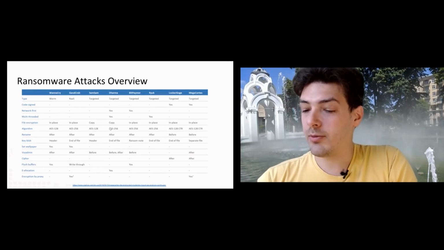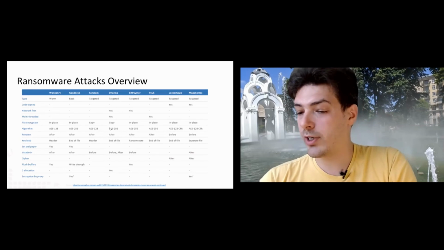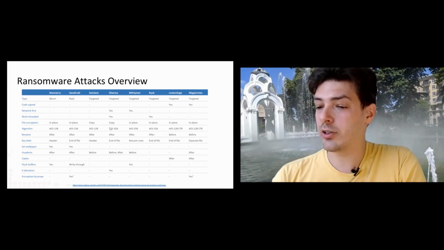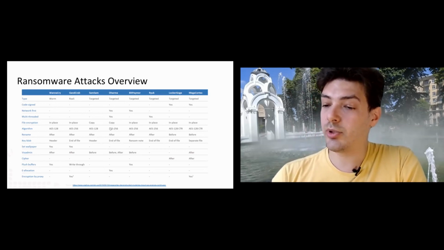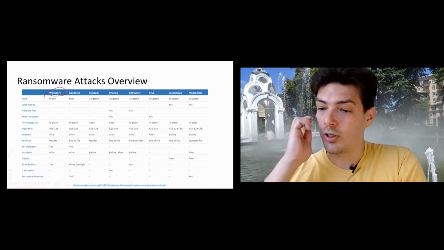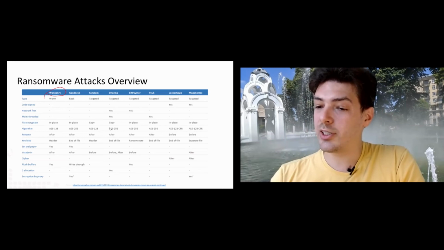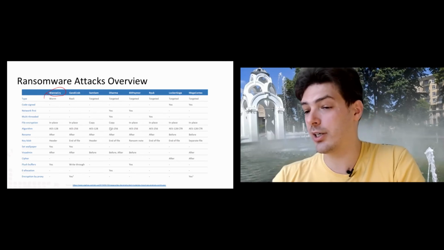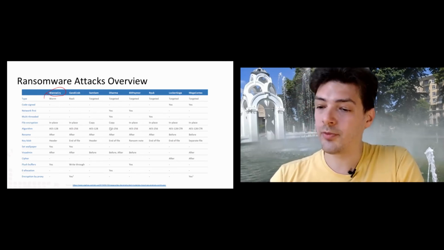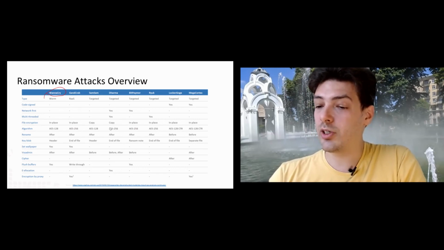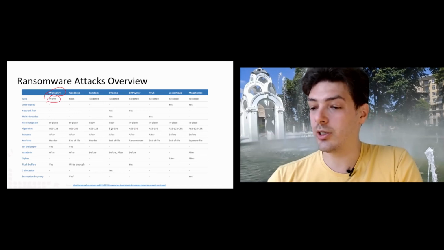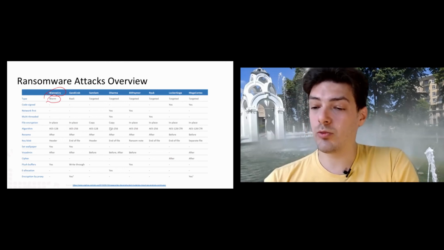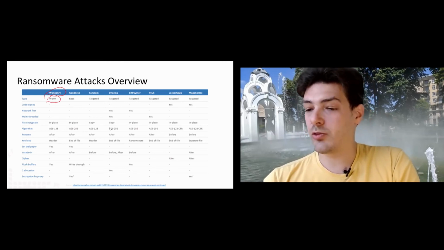So here we have the evolution of ransomware provided by the Sophos anti-malware company. This is a statistic for 2019. In the beginning of the table, we can see that there is WannaCry. It's not 2019, but the attack started in the beginning of 2017. The specific of this ransomware was that it spread using the Eternal Blue exploit, and the type of this ransomware was worm. It was a mass ransomware attack.